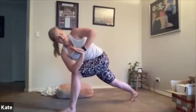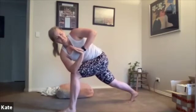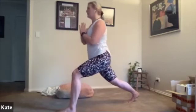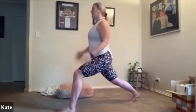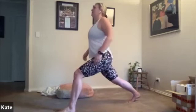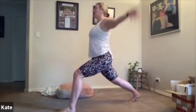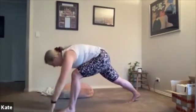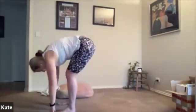Finding your balance. One more breath here. And inhaling back to center. Exhale, releasing the fingertips, rolling the shoulders. Inhaling the hands up. And exhale, folding forward, stepping the right foot forward.